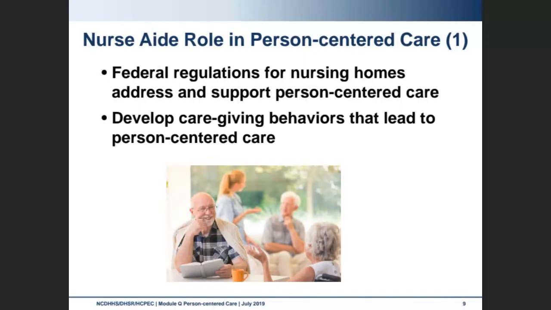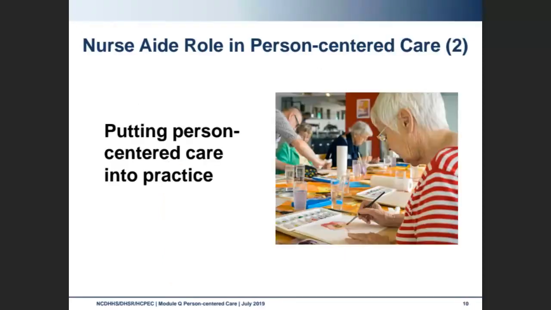There are many ways that we as nurse aides can put person-centered care into practice in the nursing home or other settings. And it just gives a few examples. So examples of how to put care into practice. Support residents' independence as they are able to and wish to be. Support residents' wishes and have their preferences honored. Support the relationships that the resident finds meaningful. So like family or friends that come to visit or a bingo group.